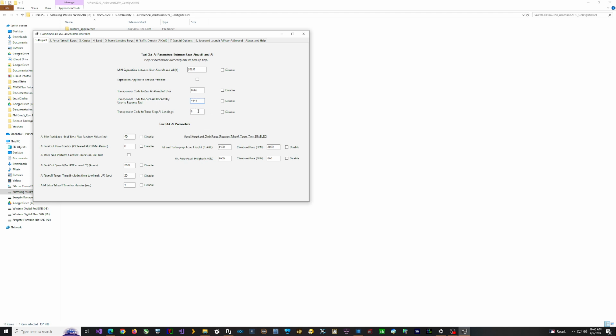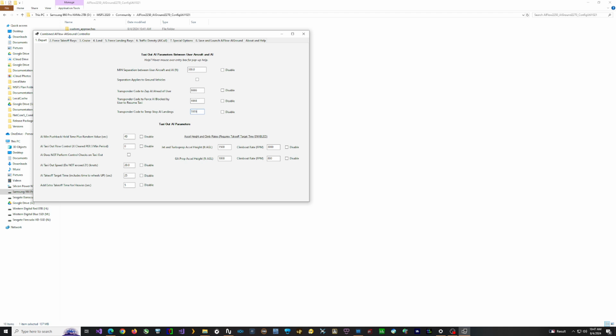And the transponder code to temporarily stop landings. That's a very useful code, or a function. However, in the latest version of AIFlow, they now talk to each other. One thing they do when talking to each other is, if there's a backup of forced taxi out AI at the user's airport, it will tell AIFlow to temporarily stop the landings until the departure progress is cleared.